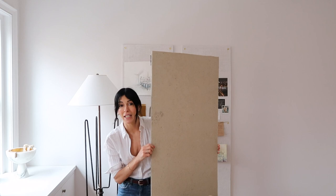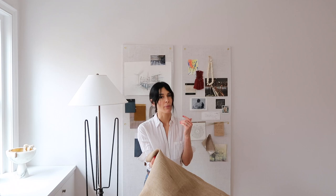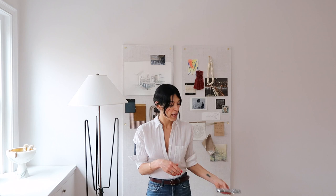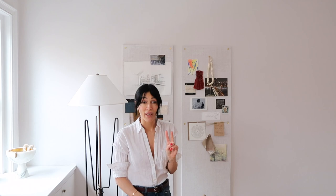So this is homosote — it's really inexpensive and easy to cut. The next step was to get some burlap from a fabric store or arts and crafts store. It's super inexpensive. I'm going to wrap that really taut around the homosote board and staple it with a staple gun. Then I'm going to get paint exactly the same color as my wall and paint over the burlap. This creates a textural moment but it also recedes into the wall since it's the same color. I decided to do three in a row, cut in rectilinear shapes, to give visual interest rather than one big one. The final step was adhering the pinup boards with brass washers and brass screws — also really inexpensive from a hardware store — they act as little embellishments or jewelry on the boards. Two are behind me and I'm going to make the third one together with you.